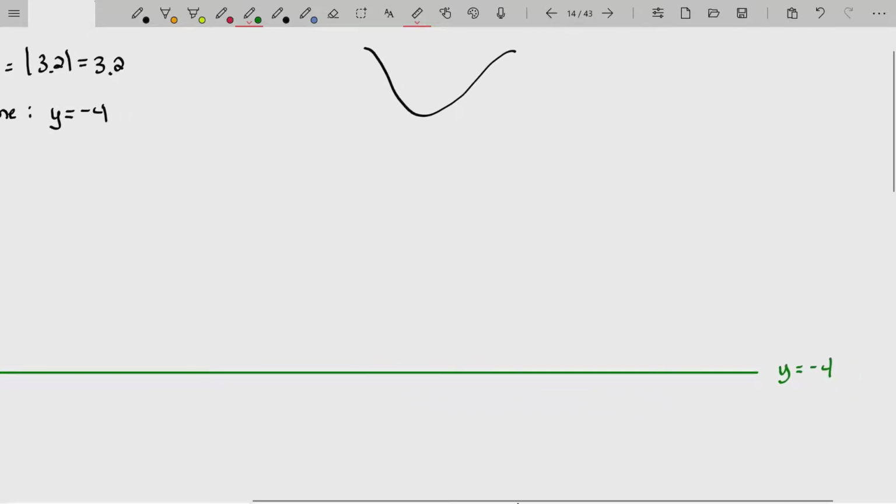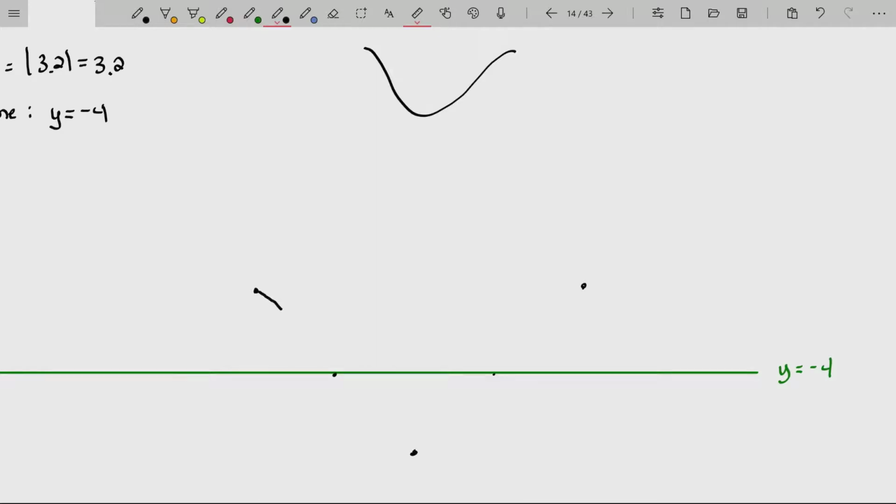So if that's my midline, I happen to know the cosine curve normally starts above it, crosses it, goes below it, crosses it, and goes above it. So notice I'm trying to be as exact as possible here. So it comes down through here. I'm trying to do this nicely. You see, I'm trying to take my time with it. There we go.